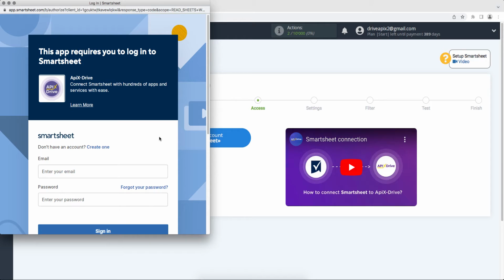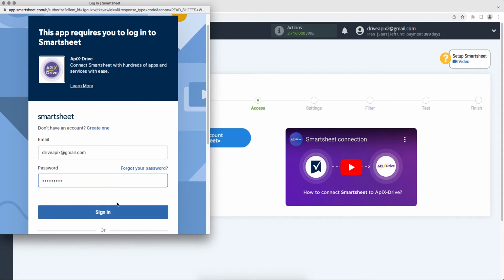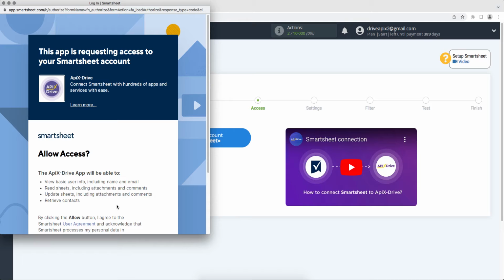In this window, you need to enter the login and password from your Smartsheet account. At this stage, you need to give your permission to ApiX-Drive to work with your account.